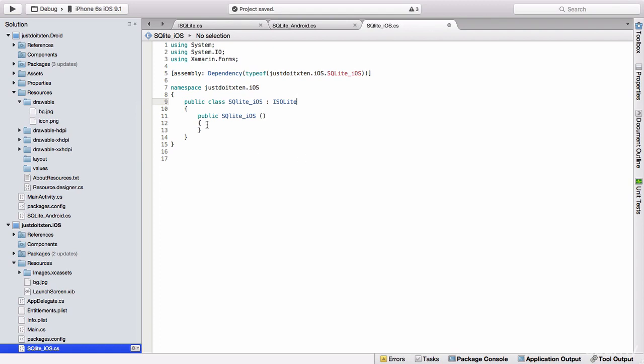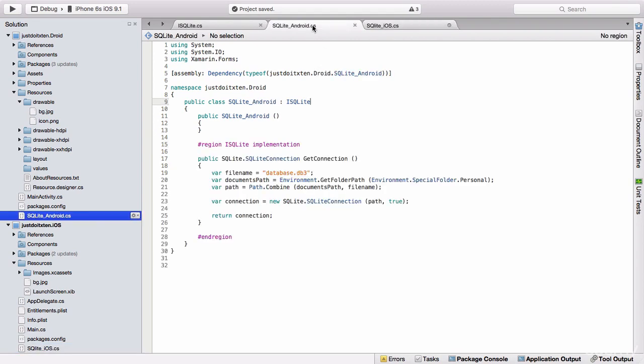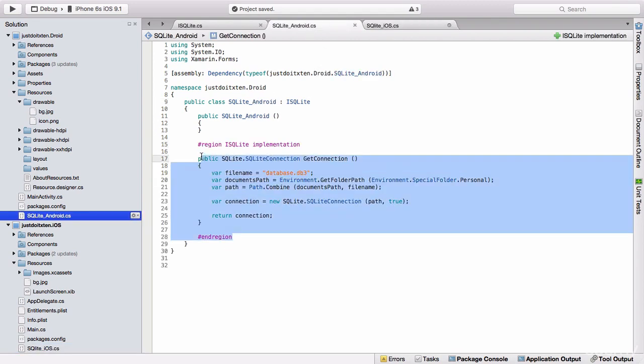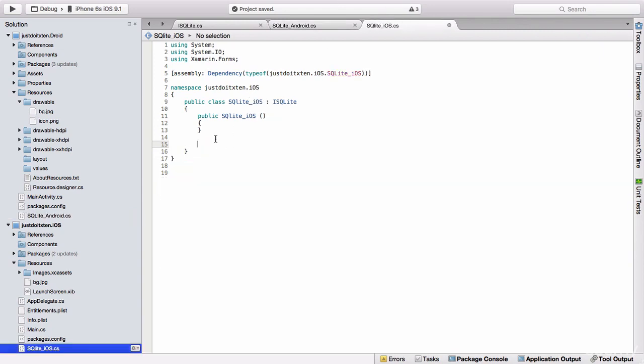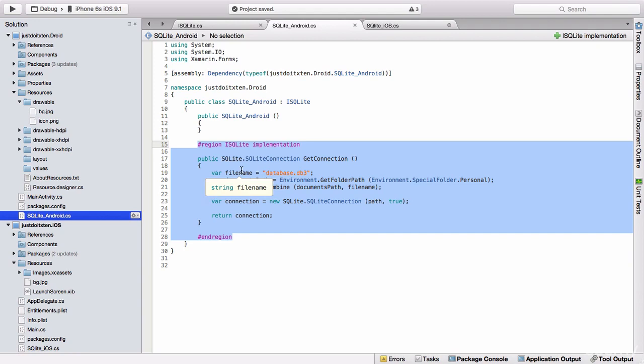So here we are in the iOS one. In the iOS one, we again want to go past this constructor and create a region and create some access code. So what we can do actually is just copy the Android code straight over to here. I've pressed copy on an empty space, so it's copied nothing.